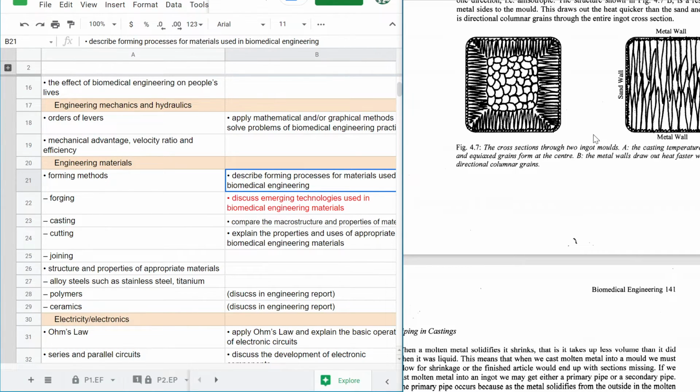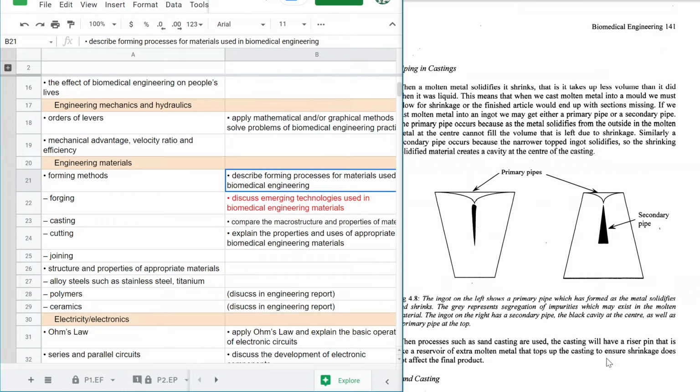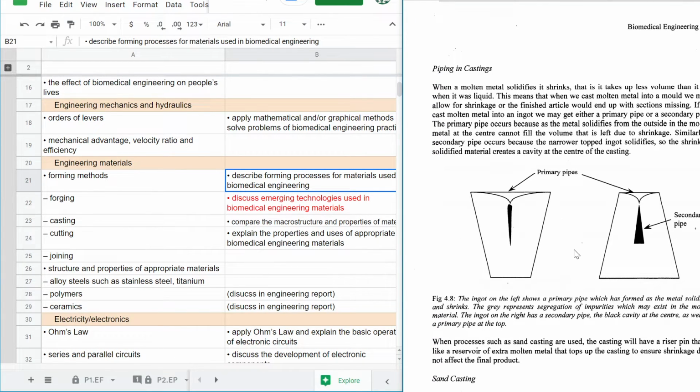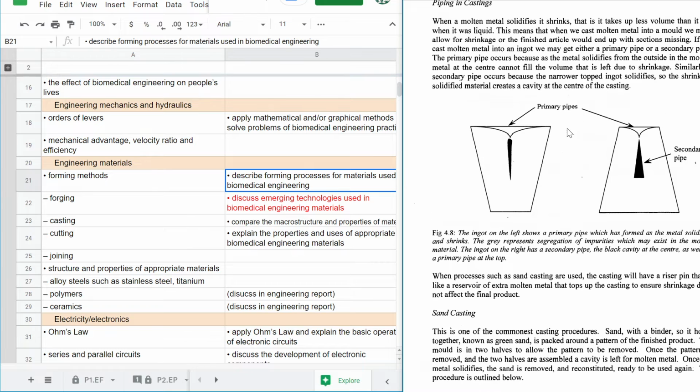I would normally in class show you a whole bunch of those ingots, but we don't have them. In the video we talk about inclusions, so we can have either sediment, where sediment gets stuck here, or we can have voids, where we can have holes in our cast, which are called pipes. A primary pipe is this hole here. A secondary pipe is where we have a bubble that gets trapped inside the metal. It should be important that without reading this, I'm like, why doesn't this one get a label? And that's because it's sediment. That's gunk that's got trapped there, and that's no good either.